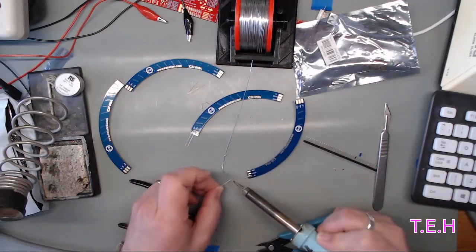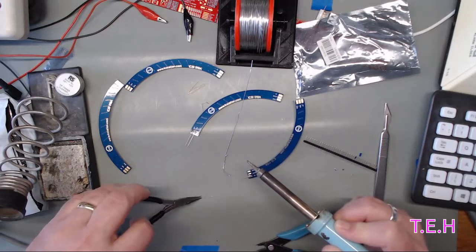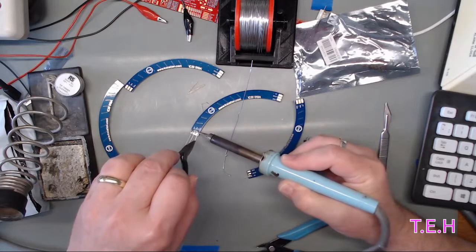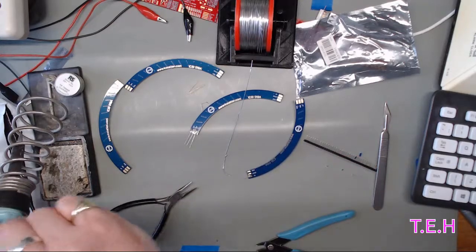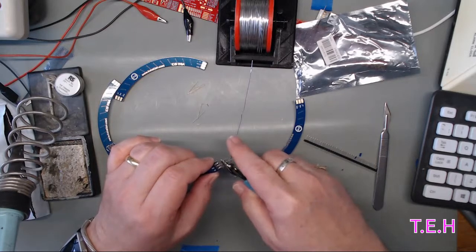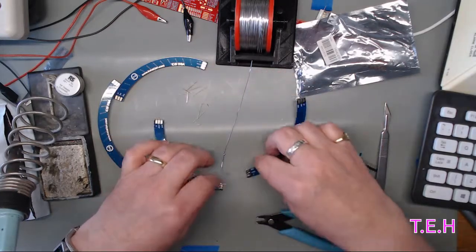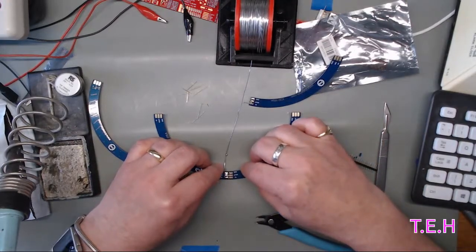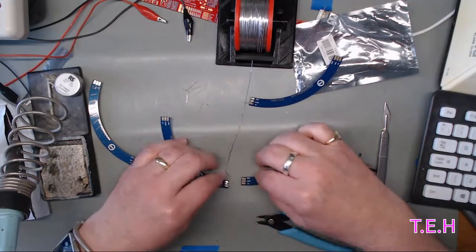Yeah, this is where some people would use blue tack. But I don't like blue tack. Blue tack's oily, well, the old blue tack was. The old blue tack used to leave oily marks on the wall, and I never really thought that oil and solder really go together that well. So now we should be able to.